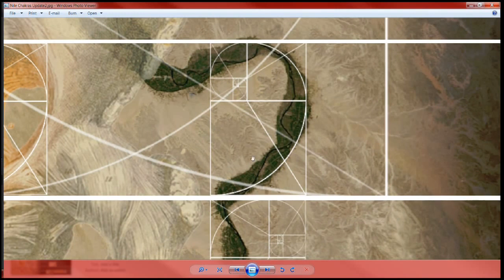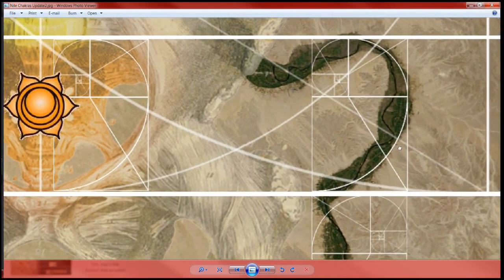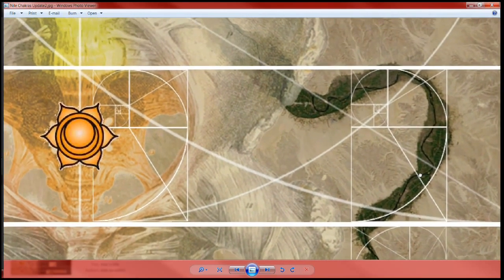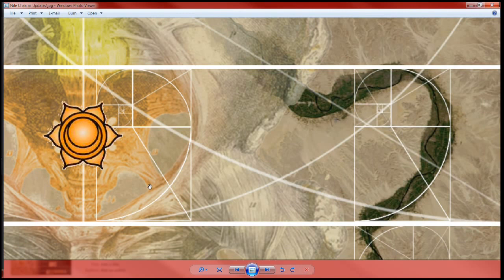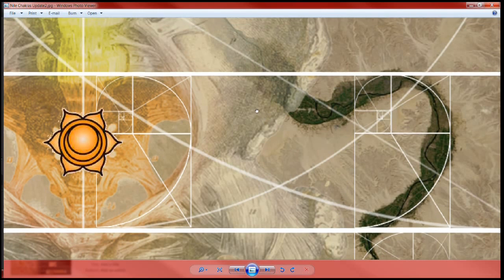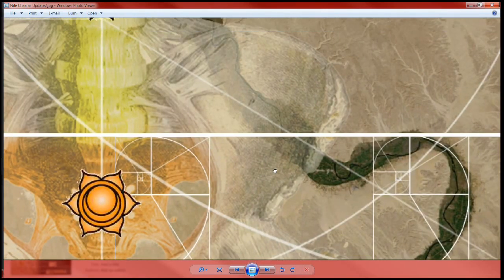So when we take a look at the sacrum right here, this is where the Temple of Man is located, right there basically. Then if we overlay the skeleton on top, we notice that there is the same curvature in the sacrum that we're looking at right here on the Nile. Okay, this is our first area that we're going to look at here, and we're going to take a look at several different pictures of this.